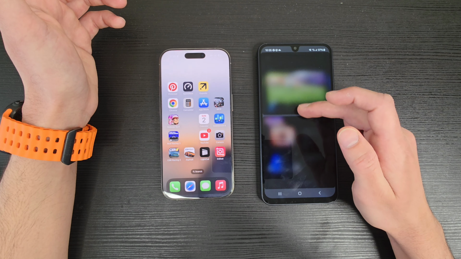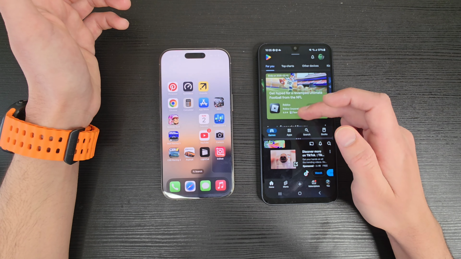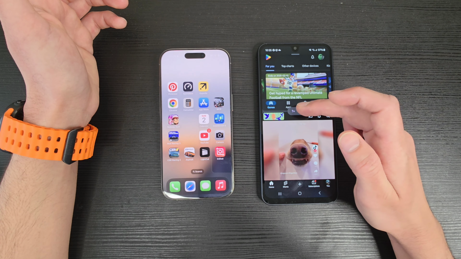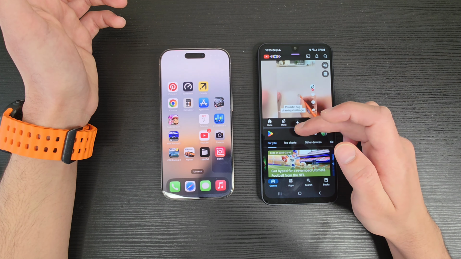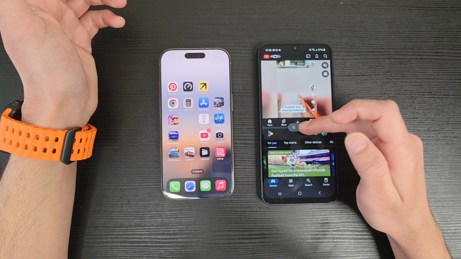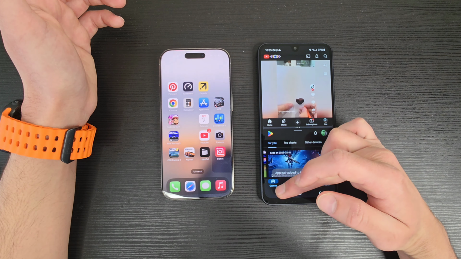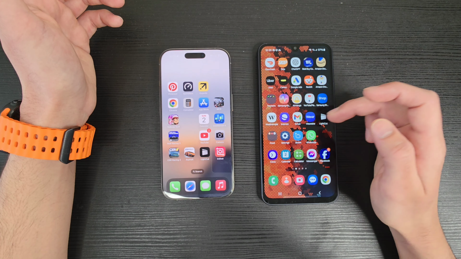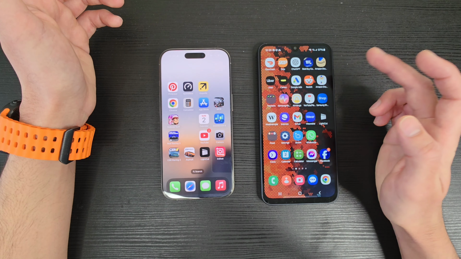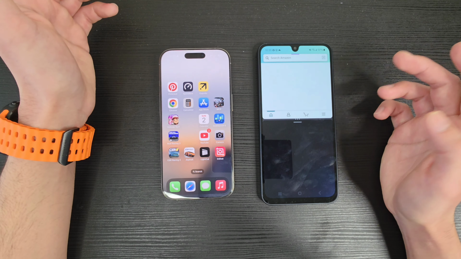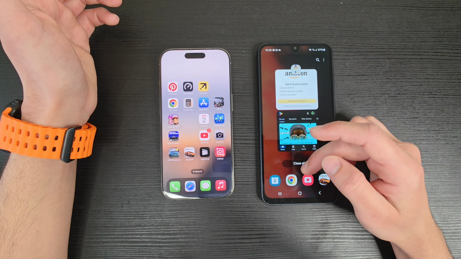You can make this one as small as you like. You can swap these two apps. You can store this on your home screen as a pair, and you can open it right away once you want to, just click on here and boom, it opens as is.